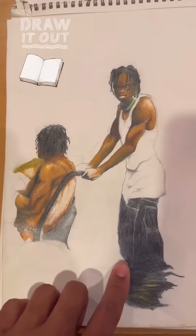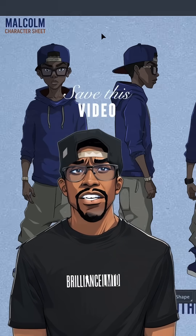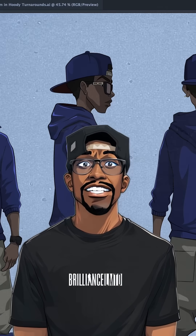Running the creative studio I wear a lot of different hats — from apparel design and production, video editing, music production, illustration, and animation — so anything that saves time is worth checking out. How do you feel about the tool though? Will you use Turntable to speed up your workflow, or do you still prefer drawing every angle by hand? Save this video and follow for more digital art and creative content.